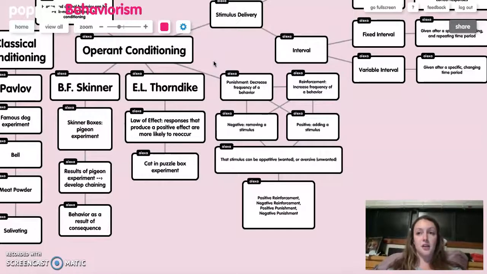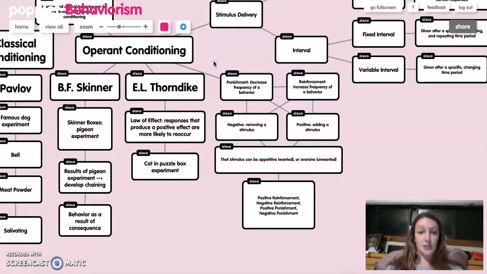The cat sees the cooked fish, and all of a sudden that is its incentive to figure out how to escape from the box. So each time he timed the cat and found out how long it took the cat to escape. Then he put the cat back in the box and did it all over again. So that piece of fish being set out there on the side is the cat's incentive to try and escape from the box. So he's going to escape successfully more frequently now that there's an incentive to do so.